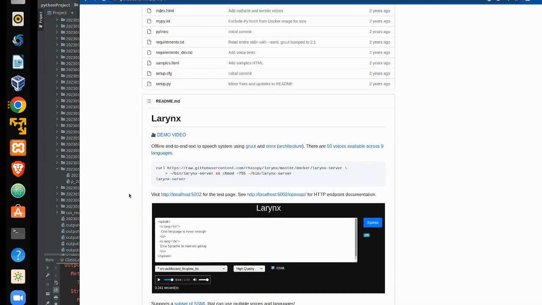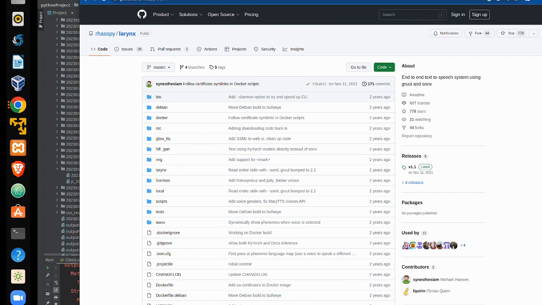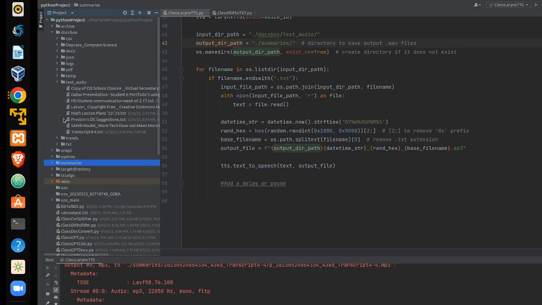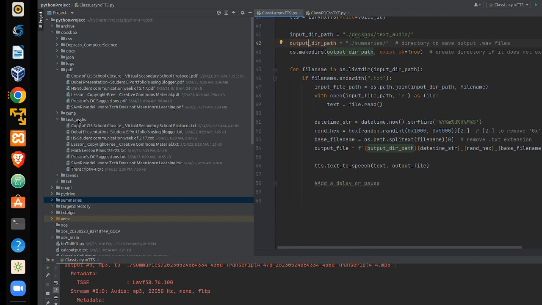Everything that I am doing with Larynx is based on folders. So for my demonstration, I am processing all of these PDFs. This program runs first, and it converts the PDF to text because it's just easier for Larynx to deal with. I get better results. So I can really convert anything to anything. PDF to text, Word doc to text, doesn't really matter. This will detect it. If it's a PDF in here, it's going to convert it to text. So anything in this folder will just be done automatically. And then there's a cleanup process that just empties the folder.